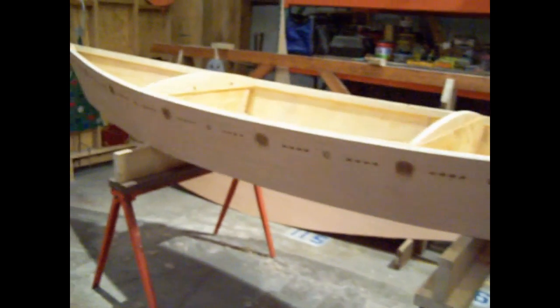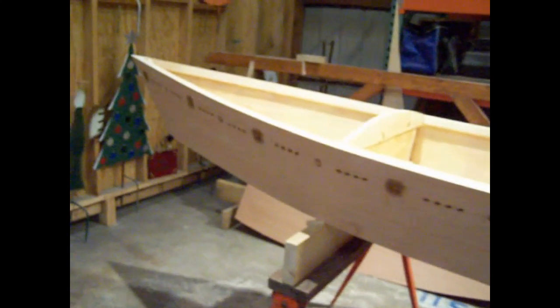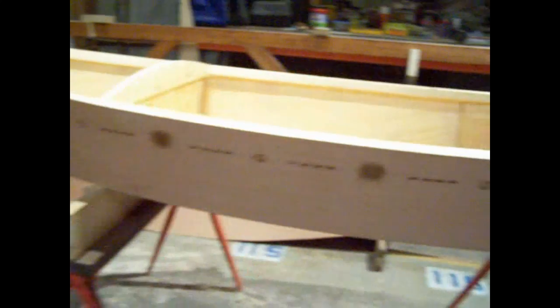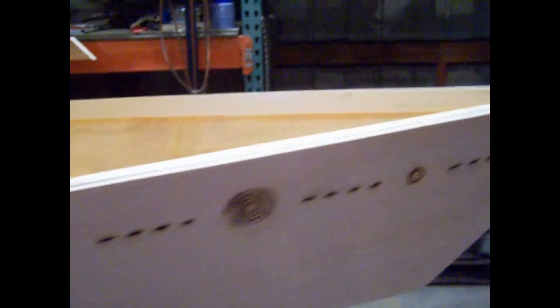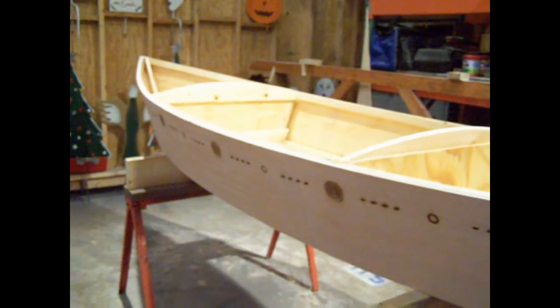Okay, I flipped it back over before I fiberglass. I wanted to get it on video before I fiberglassed it to see how well it shows up. The heat caused a little bit of smoky damage on the outside, but I just hit it with the sandpaper, left it kind of smoky because it is wood burning, but it's gonna look fine once I get the fiberglass and stuff on there.